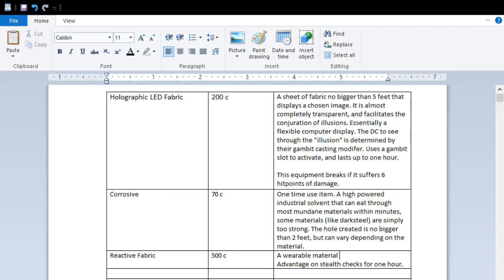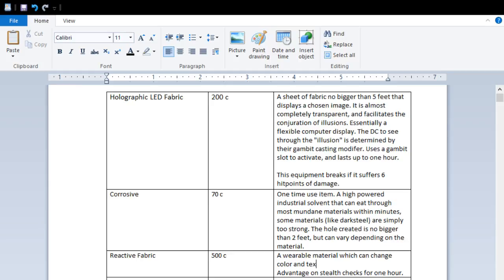What is the possessive of a noun? It's not a wearable material whom. A wearable material that. That's... This is already too confusing. That can change. Which, thank you. Which can change. I'm high on painkillers right now, so I am not operating at my best. A wearable material which can change color and texture.